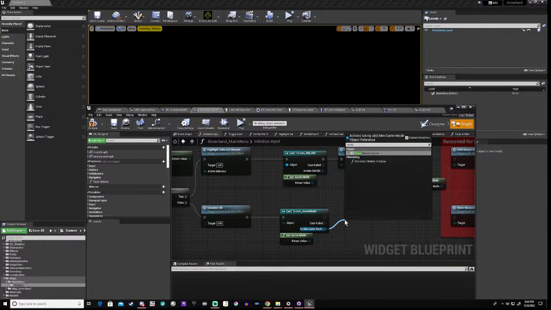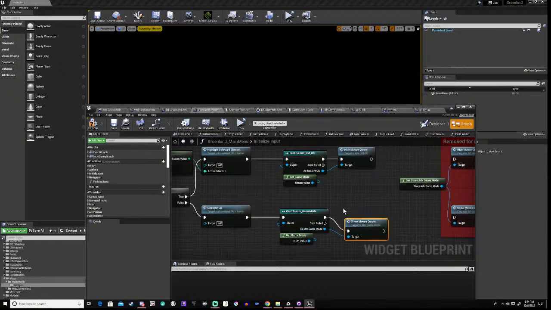So this should be show mouse cursor. Oh, wait a minute. Get game mode. Right.